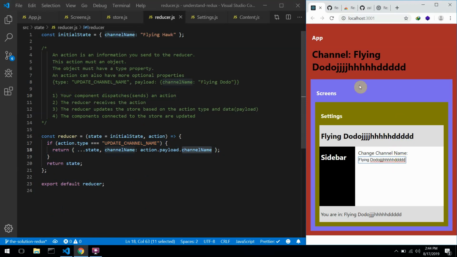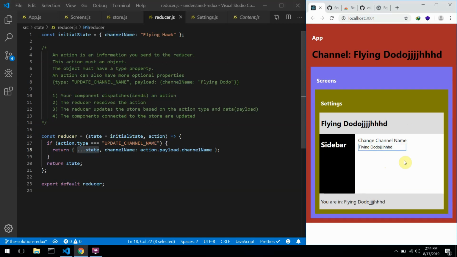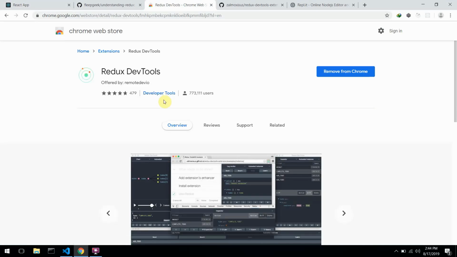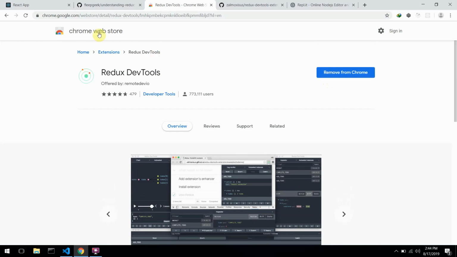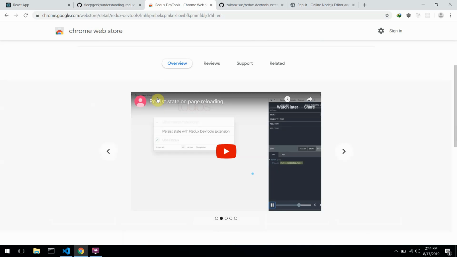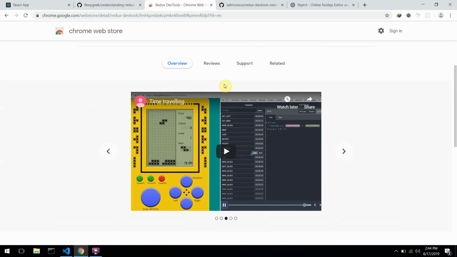But now, I'll still come back to explain why I spread this stuff over here. Another advantage of Redux is that you can easily debug actions that execute in your application. So I'll show you that quickly. To make that possible, we use something called the Redux DevTools extension. You can add it to your Chrome browser, and it's going to show you how actions are being dispatched in your application. You can do time travel, you can pause and play your actions. I'll show you how all this works.